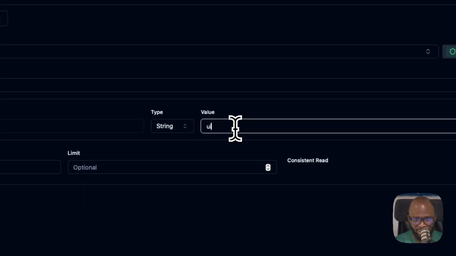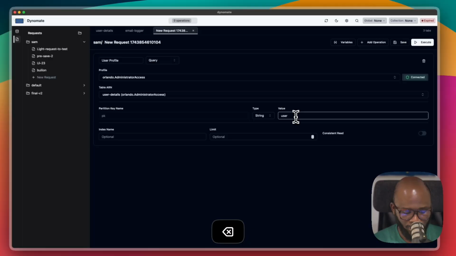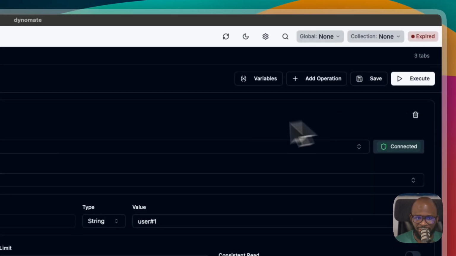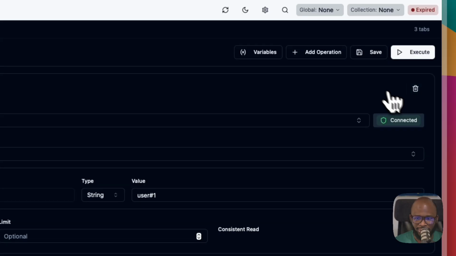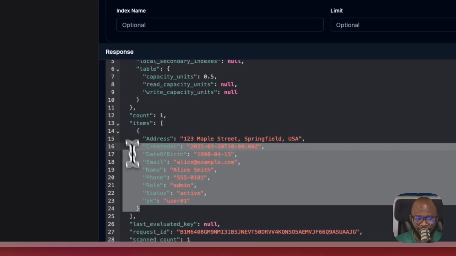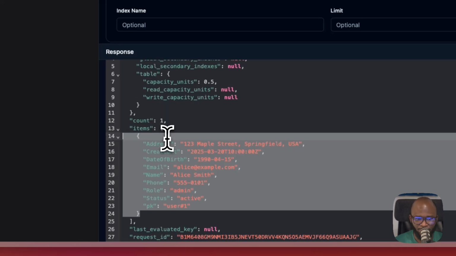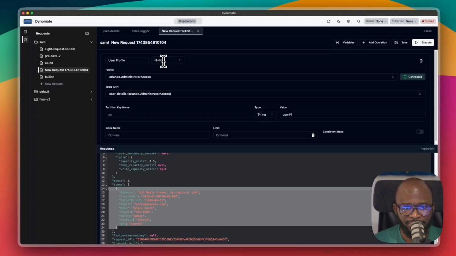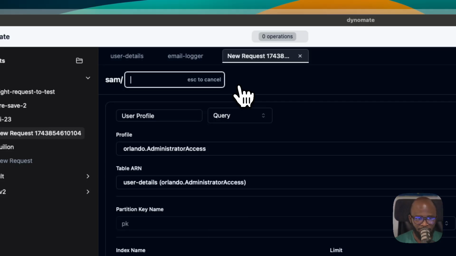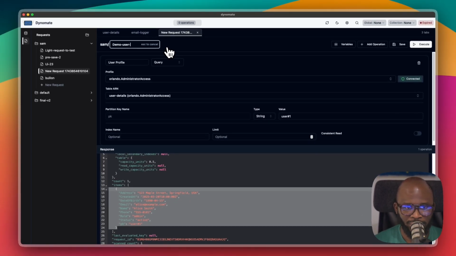And then for the PK, I'll use a #1. I'll just save this for now and run execute. So I get the list of items in here. I get some more information about the requests. Great. So I'll rename this request. I'll call it demo user info.